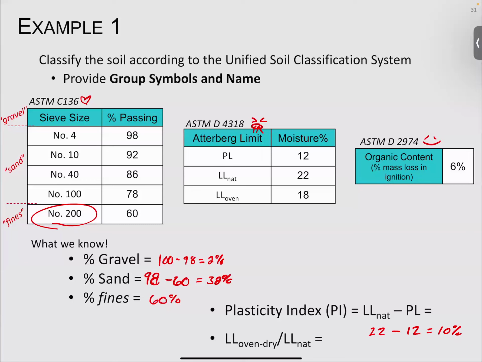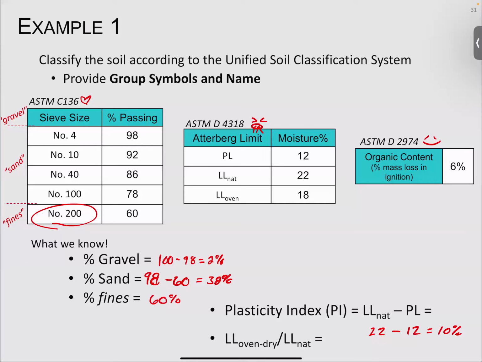So what this would actually look like is we'd have to do this experiment twice. We take the soil, we do the liquid limit experiment, and that is 22 right off the bat. And then we take that sample, we put it in the oven, we dry it out completely, and then we grind that soil back up because it's going to be like a little hockey puck. And so we grind that soil back up and then we redo the test after it's been oven dried and we look at the liquid limit after the oven dried state.